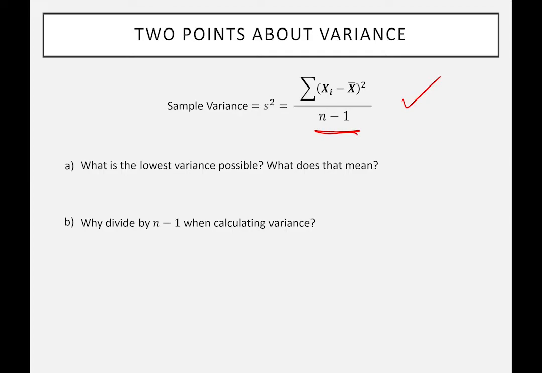If, for example, you had a class of one student, let's say the student got 78% in the class. So that's the average. The median would be 78, the class average would be 78. Well, what's the variance, or what's the spread? What's the range? Well, you can't really talk about that, because you've only got one student in the class. You can't really say the minimum or the maximum, it doesn't have any sense. So the point here is that to be able to talk about the spread of a series of numbers, and by this I mean the second moment, you must have at least 2 students in the class.